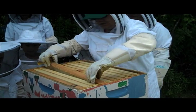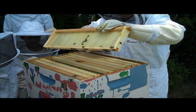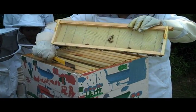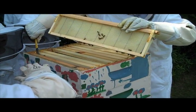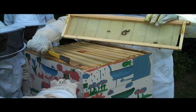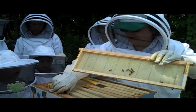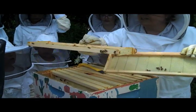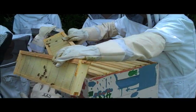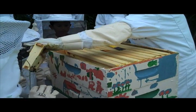So I'm going to lift this up and show you where they're just starting. They're just starting to draw the comb on here. We're going to look down below and see if there is any for us to take today. I'm going to show you one where they haven't drawn — maybe they've even drawn the edge one. They're getting a little mad. They're okay. You can hear the sound, right? You can see how it changes. See how flat this one is? Look on here where they're starting to build with wax. Do you see how it's getting 3D, the little cells? See the difference?